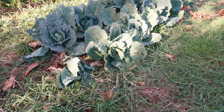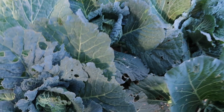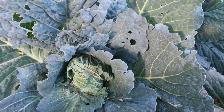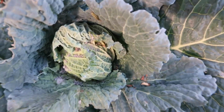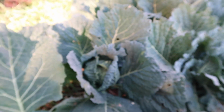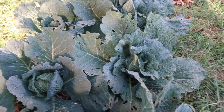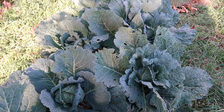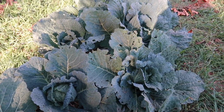And this is the bed of our cabbages. Some cabbages are forming, but I don't know what this is. I think an insect. Yes, a worm is eating this cabbage, guys, as you can tell. I'm not good in planting. I'm not sure if I will have cabbage because I'm not using any kind of fertilizers and all that.